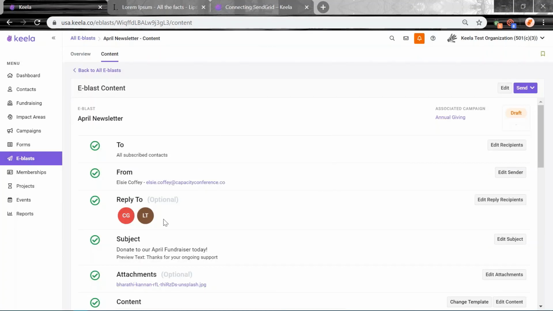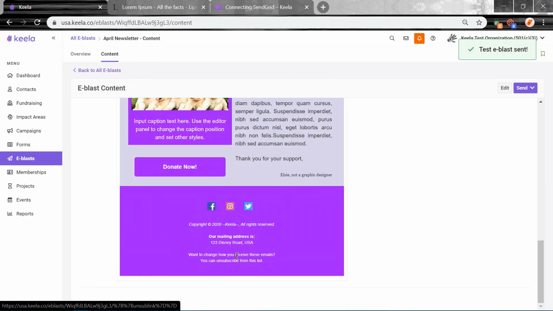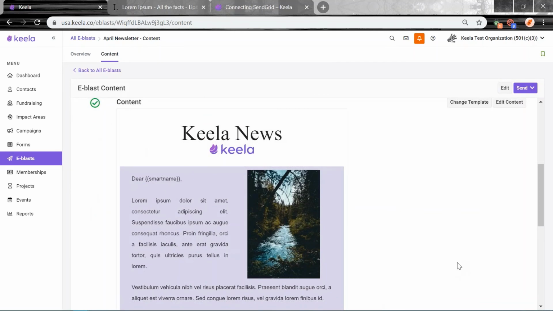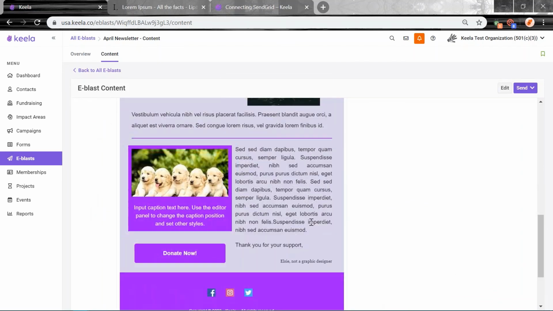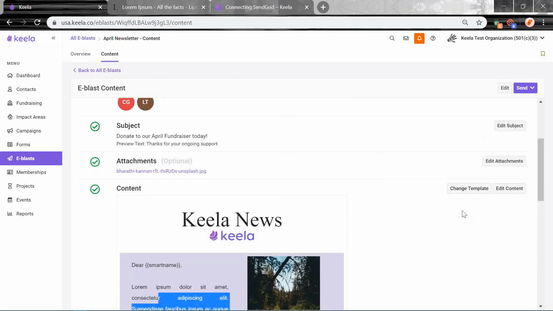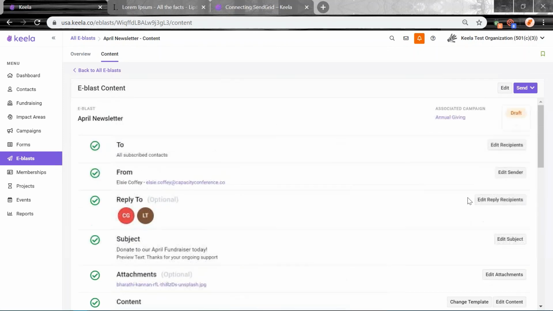So by clicking this, what will happen is a copy of this eBlast will be sent directly to the email address that we have for you on file, and you'll be able to see what it looks like in your inbox and get an idea of how it feels. So for example, if I didn't notice the spacing issue I had before, where I haven't matched this spacing with this, it would be good to send a test email to myself because then I'd be able to see that. So we always recommend the first thing you do before sending is sending a test to yourself for sure.